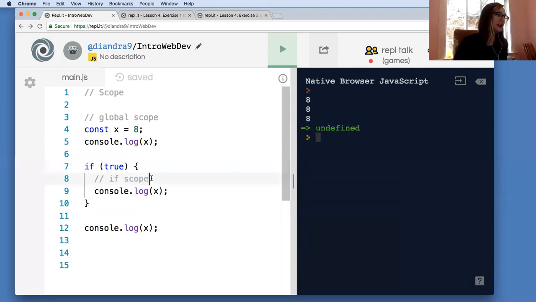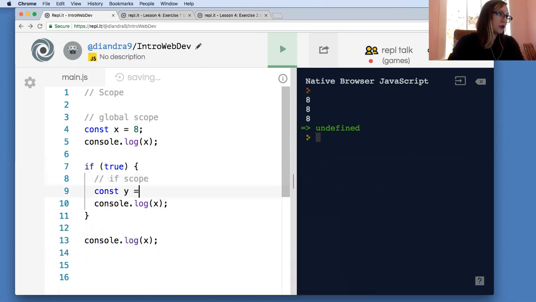So we have just created a more specific scope. Rule of thumb, whenever you see a pair of these curly brackets, we've probably created a new scope. So even though X was declared in the global scope, we still have access to it within the if scope. So think of these as nested scopes. Because the if scope is almost a subscope of the global scope, we can still use X inside of here. That's totally legal. But the same is not true if I create a Y inside of here.